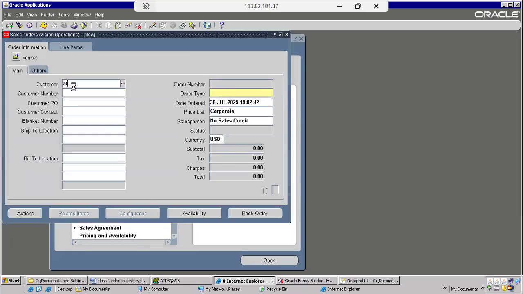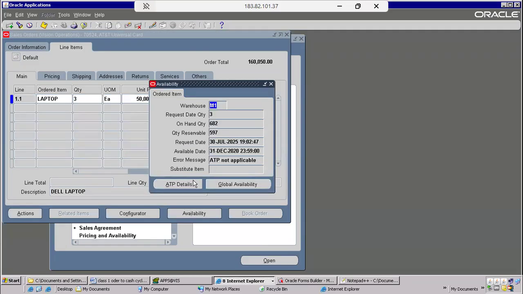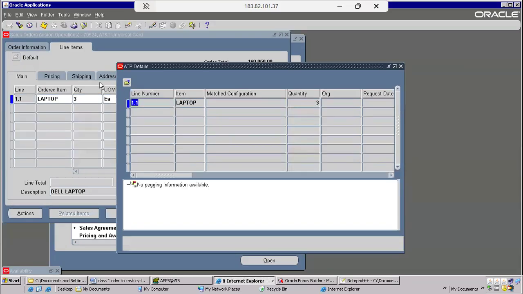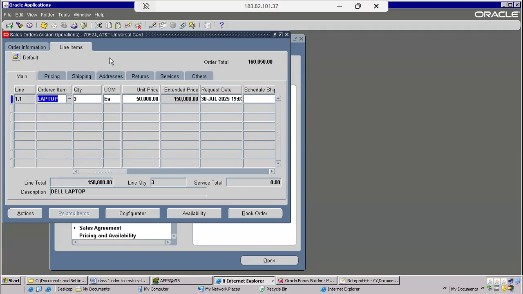And they will enter a customer. After that, they will go to line items and laptops. Then the quantity, any quantity, that is dynamic, right? And after that, save.